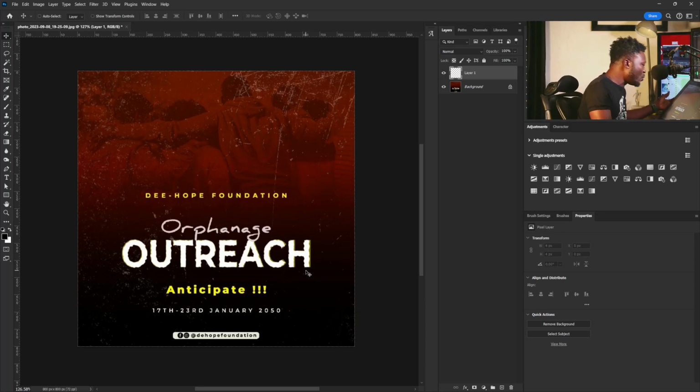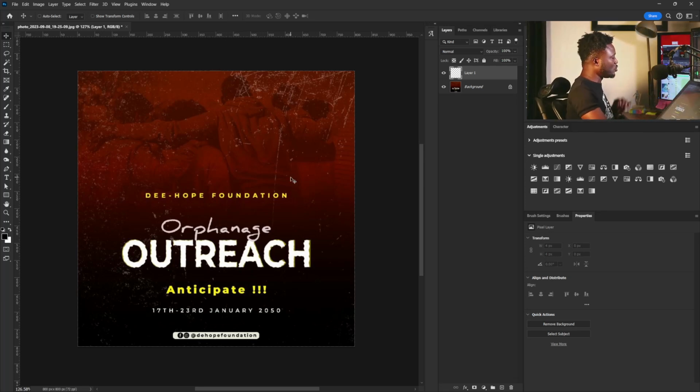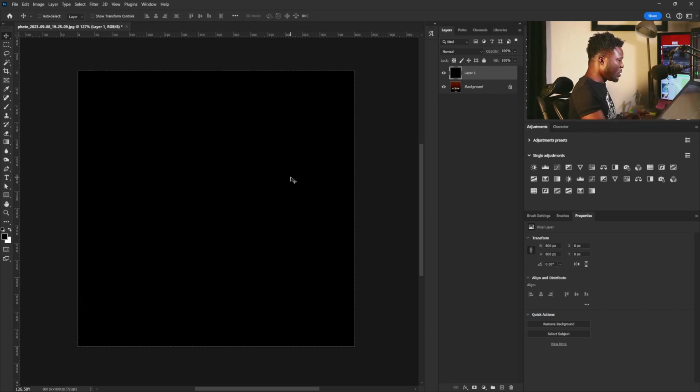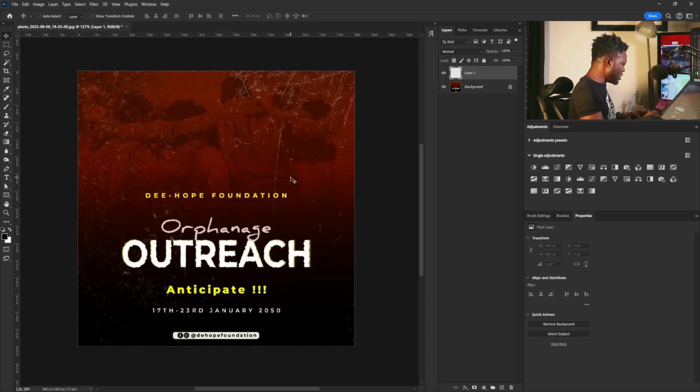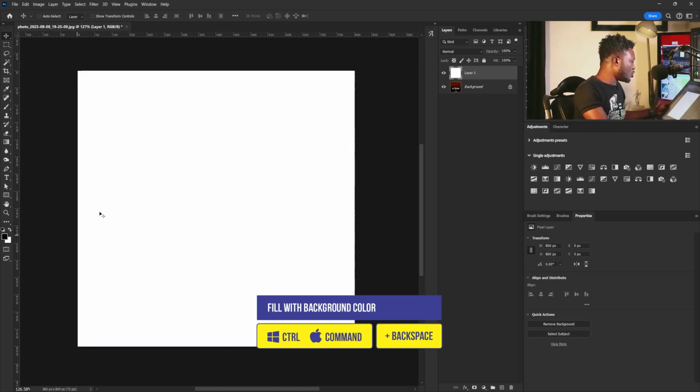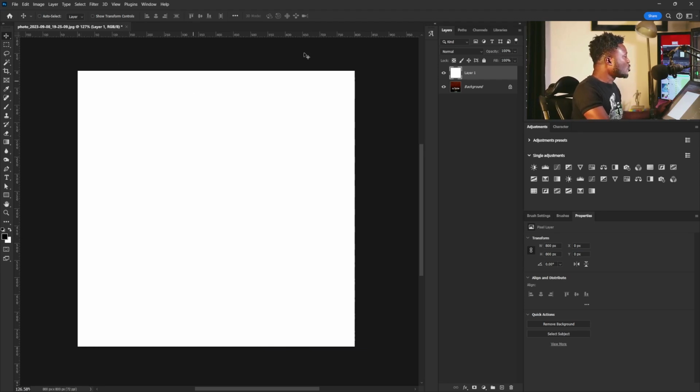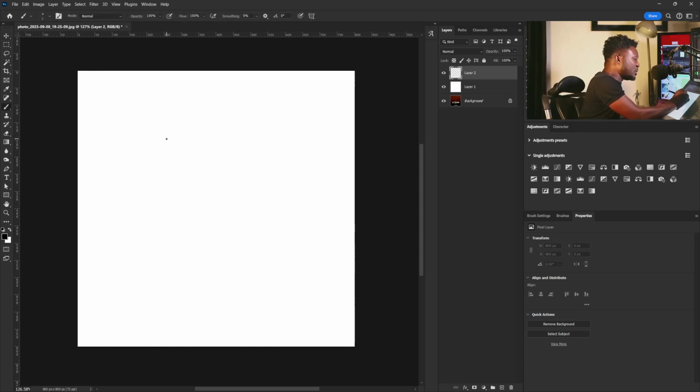So like we did last week, I'm going to continue with the frame here, and I'm going to create my version on this background. The first thing I'm going to do is change the color of this to white. Sorry, it should be white. So I'm using Control Backspace, which is the shortcut to my foreground color here. Now I'm going to quickly type out something here so you can learn how I pick colors and type. We're looking at creating a project that looks friendly.